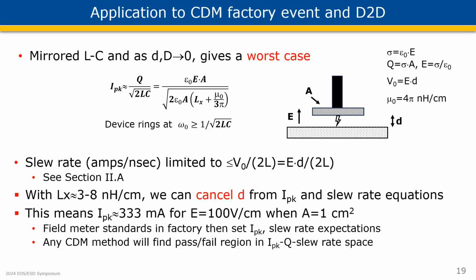Moreover, we have a lot of tests where we get a peak current, we get a charge, we get a slew rate that can be tolerated. So that puts a bracket around factory conditions that can be tolerated right there. And we need to capture those values and see if they apply to factory conditions that we might anticipate. That's my point with this.